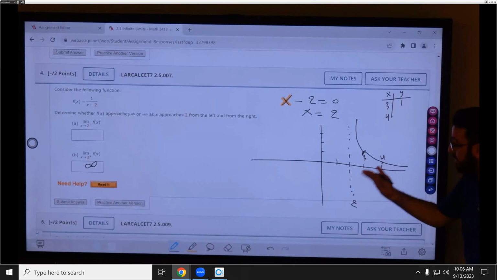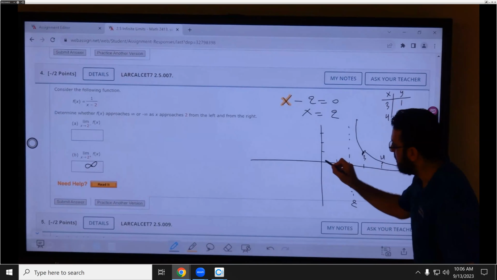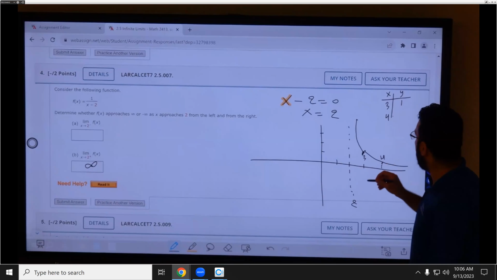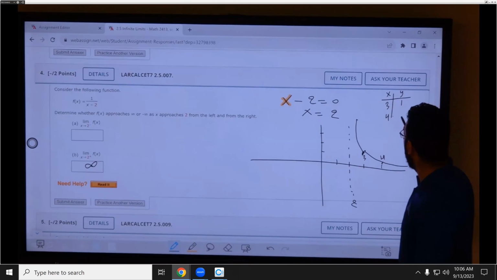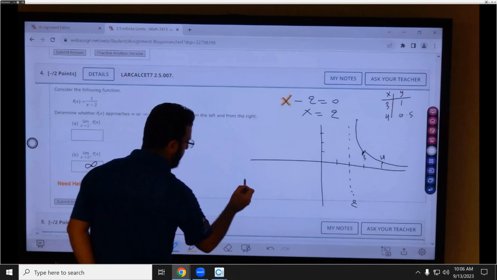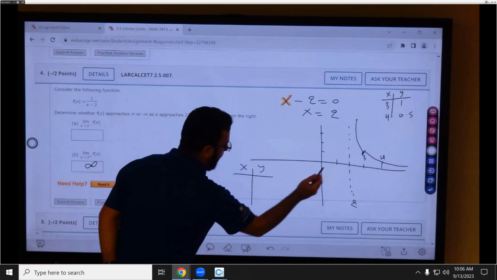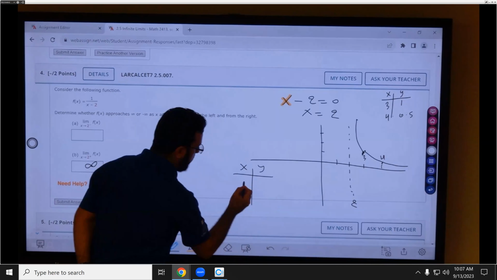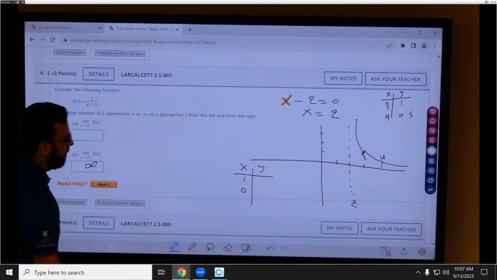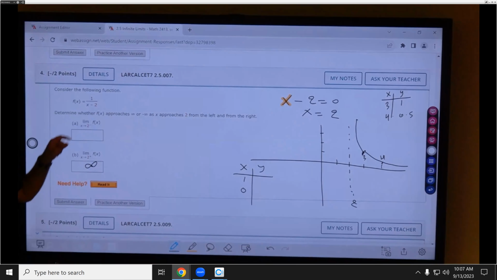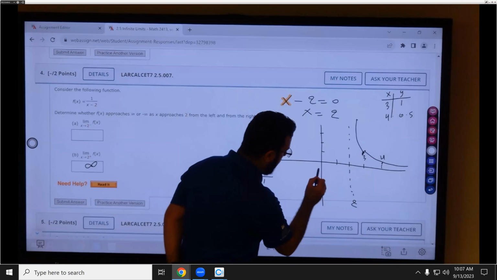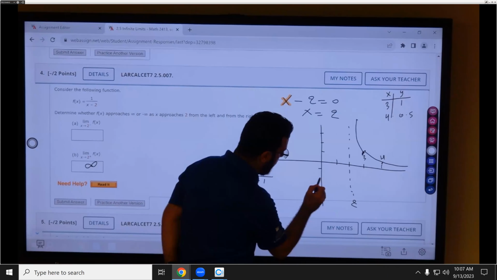I have here 1 and 0. Let's pick a number. We have 2 numbers. Here is the other table. Let's say here is 0.5. Let's create a table here with x, y. I can choose 1, and I can choose 0 or a negative number, it doesn't matter. Okay. If you plug in 1, it's going to be negative 1. So at 1, it's going to be here.